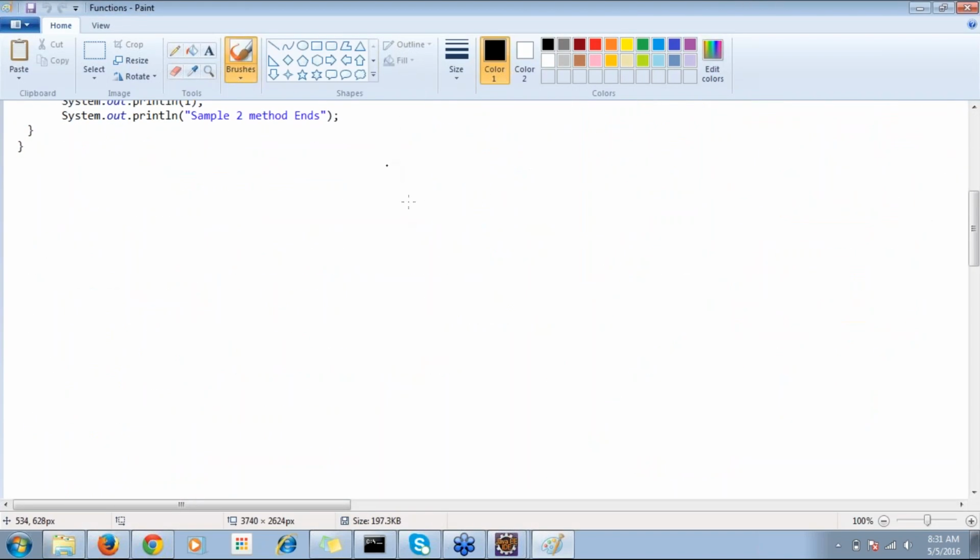Okay, so now I'm going to show you, just a second, there is a doubt. Can I call a function which is in a different class from the current class which is working? Yes, that is possible. How that is possible, for example, I'll just show you what the doubt is.